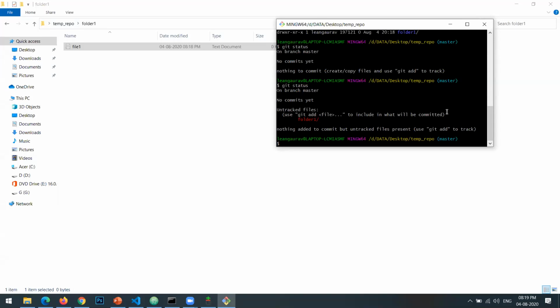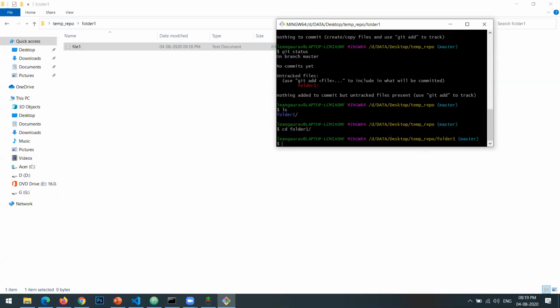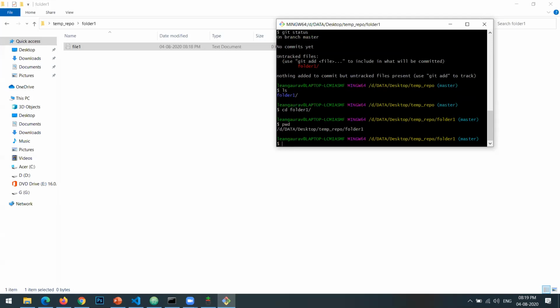If you go anywhere inside this temp repo, for example, if I do ls, the command to go inside folder1 is cd folder1. See, this path got updated. Now I am inside temp repo folder1. There is another command called pwd. Pwd tells me which folder I am currently in.